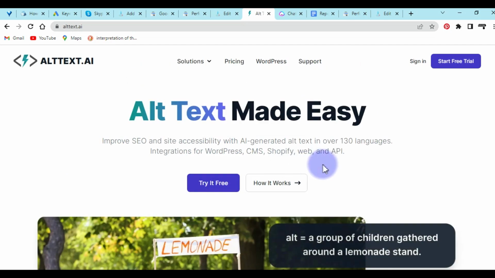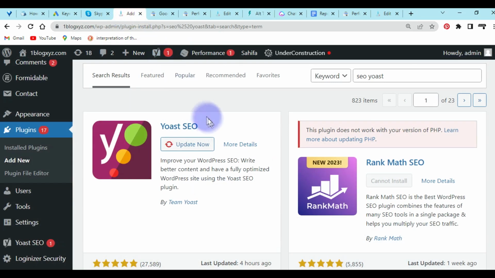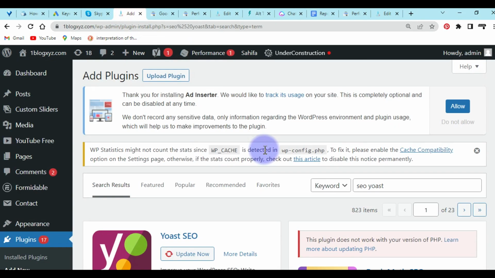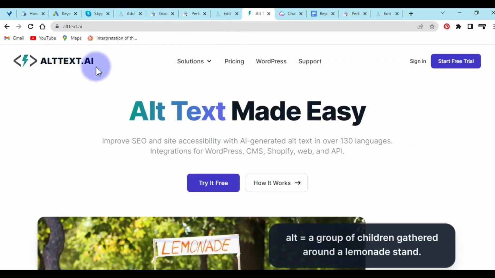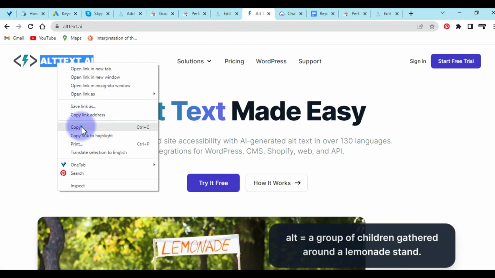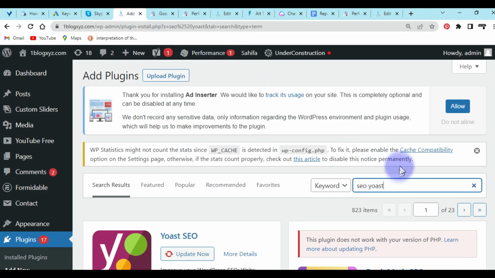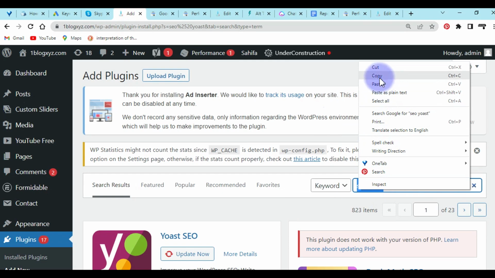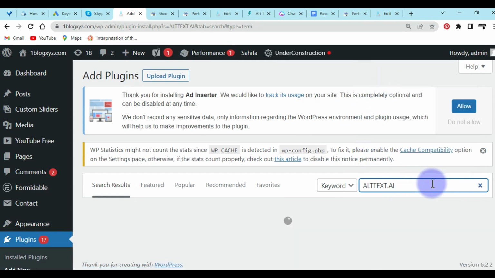You can use it like this by coming here and making sure to start for free, or you can create an account and start, or you can go directly inside of your WordPress website, and inside of this area that says add plugin, come here to search for AI text. As you can see here, the text which is here, alternatetext.ai. You can just copy this text, and come inside of your plugin area where you can search for plugin, insert it inside of that area and click on search.